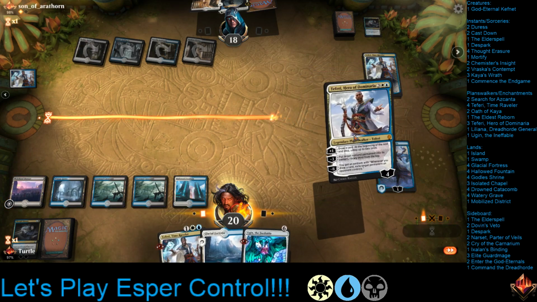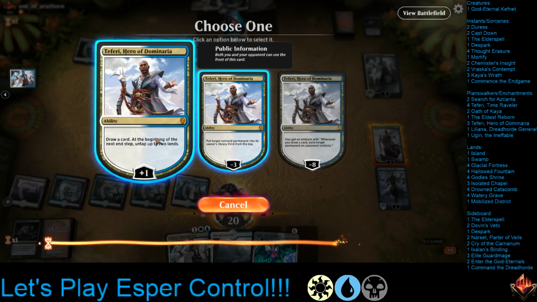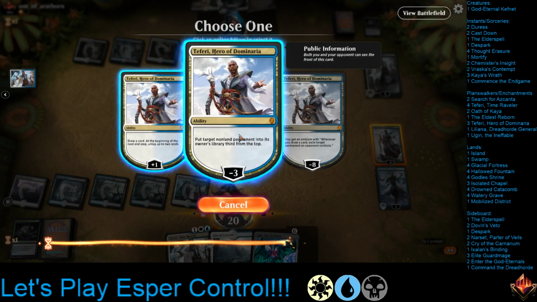That seems like the most reasonable option. Could tuck the opponent's Teferi away, since I expect them to Binding.